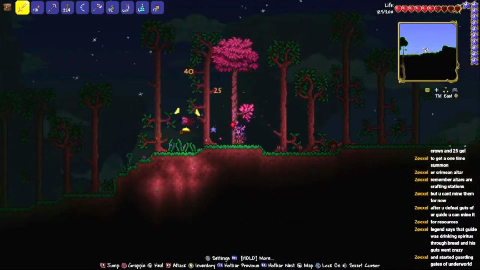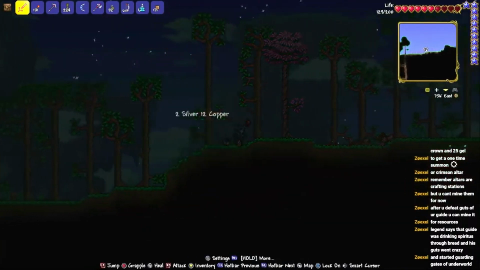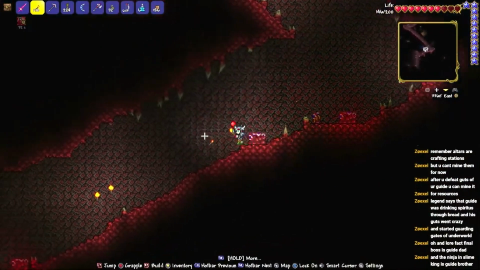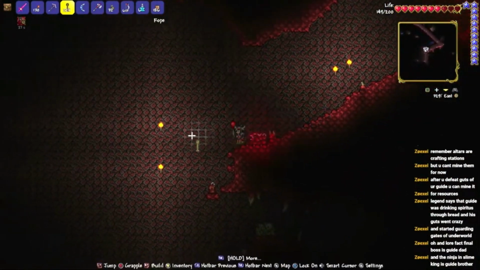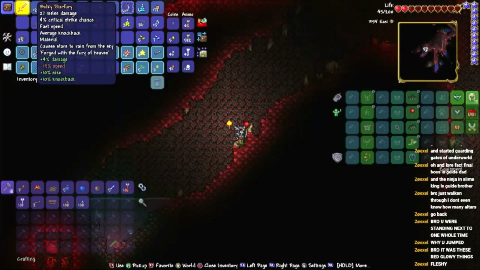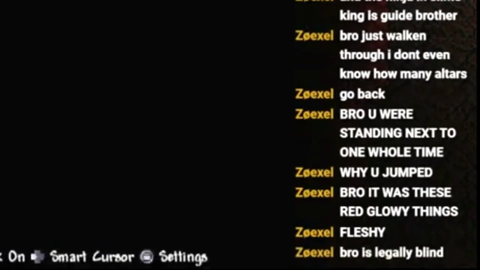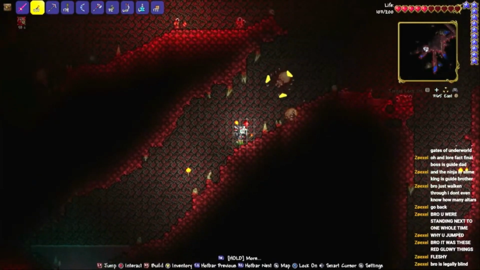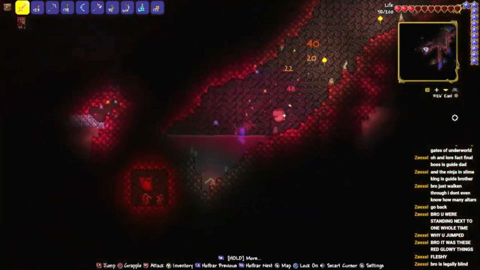So I failed my first boss battle. It happens. So I returned to the Crimson, where I would find the demon altar. Here's the thing, what I did not know was that these things were the demon altars. Because I had not realized that these were the demon altars, much to the extreme frustration of Zoxel, I had spent a very long time fighting off these monsters that were down here.